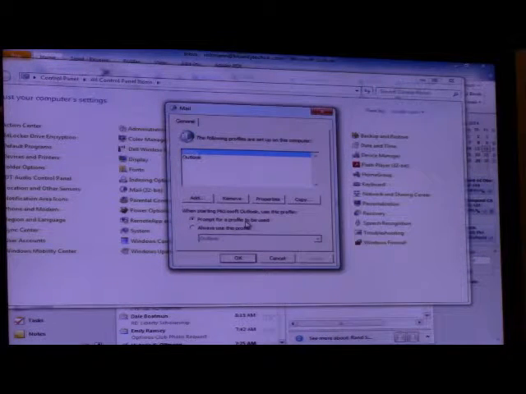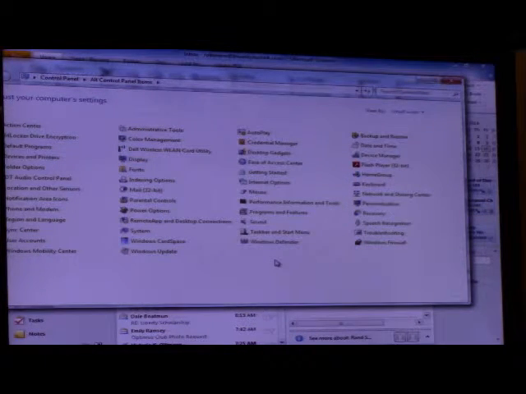Richard, I don't want to step on you, but I was going to ask, are you going to show them how to have both of them open at the same time? Well, in this particular scenario, you can't. Since they're two separate profiles, you can only have one Outlook profile open at the same time. I like to keep mine separate, because I don't want them intermingling. You do have another option in Outlook where you can add a second account to it. And I opted not to do it that way.